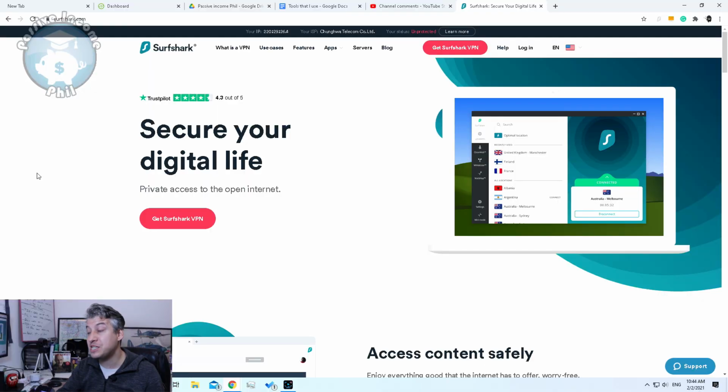So one of the tools that I actually paid for was Surfshark, which is a VPN service. And it's really good. I mean, the price I paid for it is pretty good. I think it was only about $100 or something like that at the time, might have been less. And it works really well. I think I get a much better sort of view of what an American is searching for compared to what a Taiwanese person is searching for.